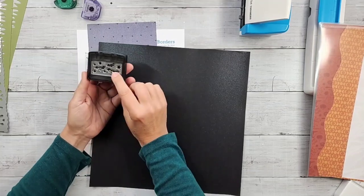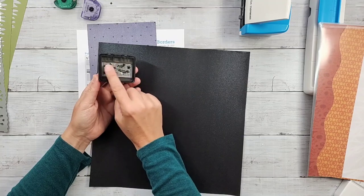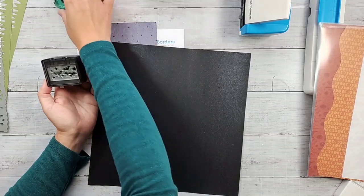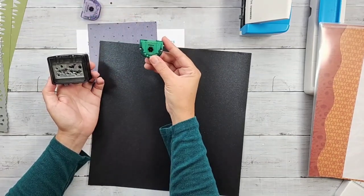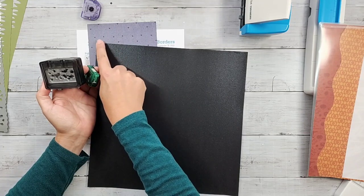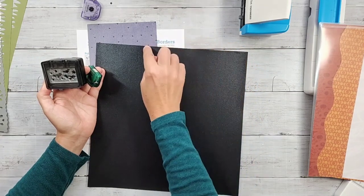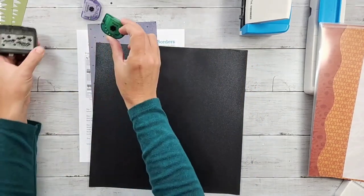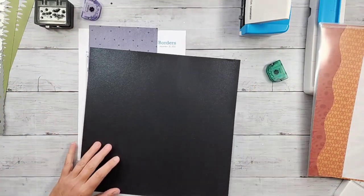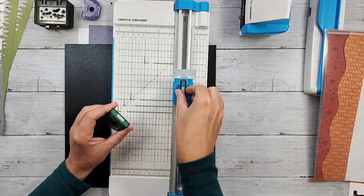So whenever you have a punch like that, a knockout style punch, where all we're punching out is the decorative elements and we're not altering the edge, you can actually use one of our decorative blades for the trimmer to trim and make that decorative edge, and then punch. Your decorative edge will remain. And that's what I'm going to do. I'm going to use the wave blade on the edge of my black shimmer paper and give myself a little bit of that decorative edge.